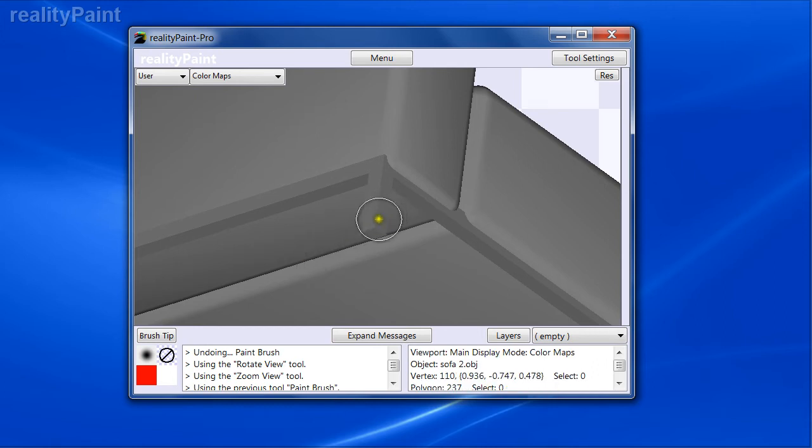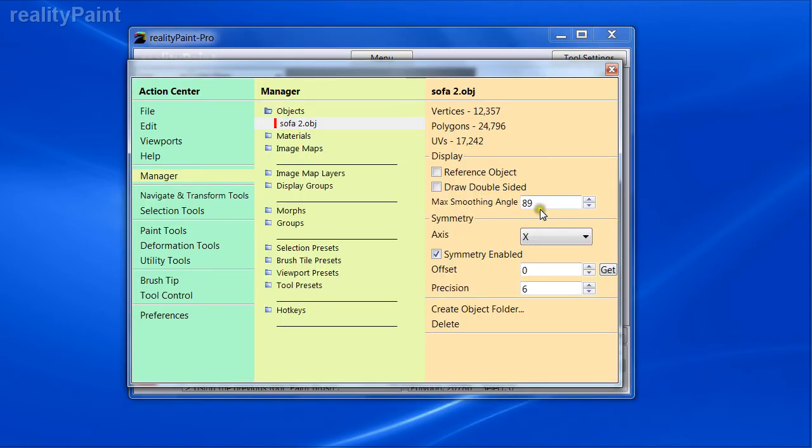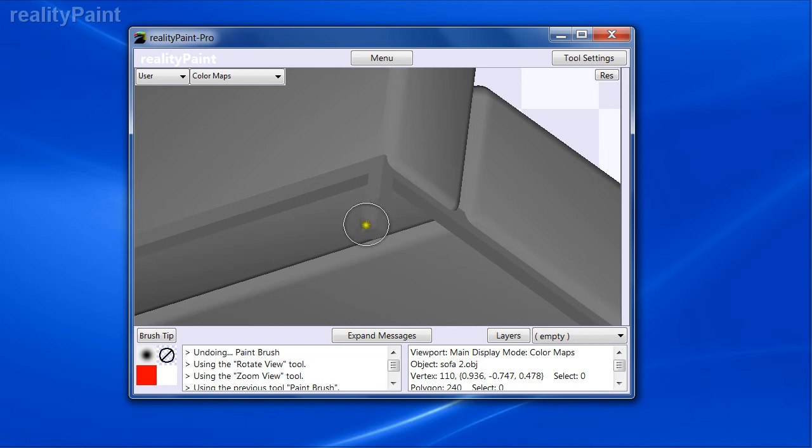So what you're saying is that when you're calculating these normals for this vertex on this polygon, I'm only going to average the neighboring polygon normals if the angle between this one and this one is less than this number. But in this case, it's 90 degrees. So it's saying, well, okay, here I'm starting off here. I'm not going to include this one that's 90 degrees. I'm not going to include this one that's 90 degrees. So that normal is just going to be the same. The vertex normal here is going to be the same as the polygon normal, and hence it's just going to be flush going in this direction. And that's what you want, right?